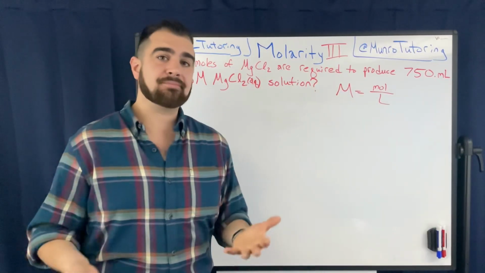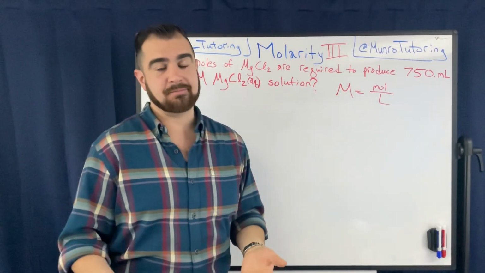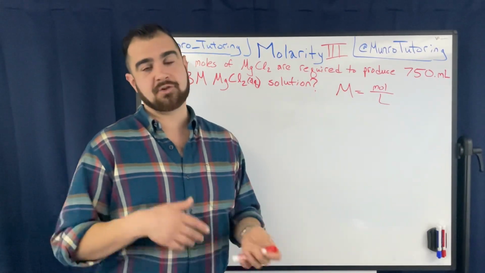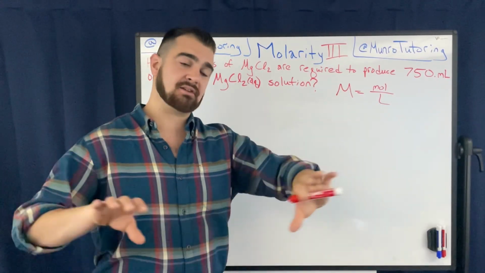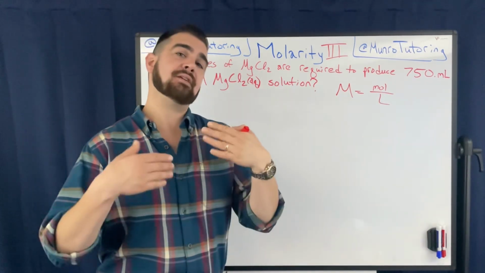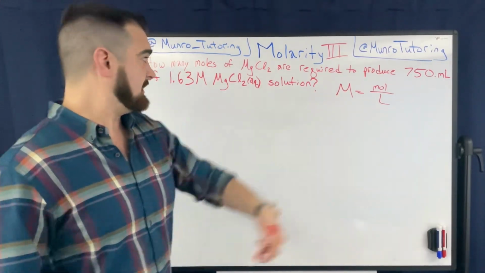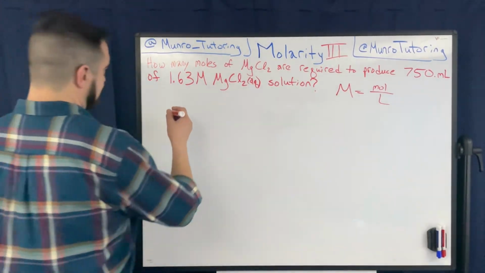And once we know that, we can just take the molarity and rewrite it as a conversion factor. If you're given molarity in a question like this, you can just rewrite it as a conversion factor and use it to do dimensional analysis. So you don't really have to memorize equations, only the definition of the actual unit. So let's do that. Let's write this out.